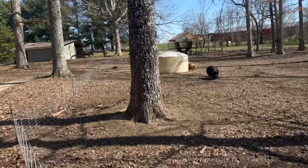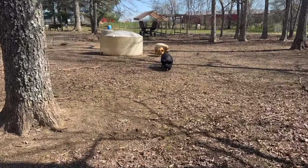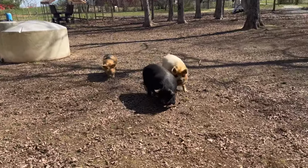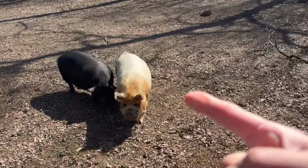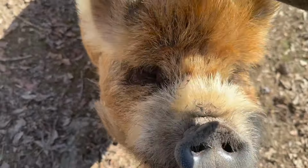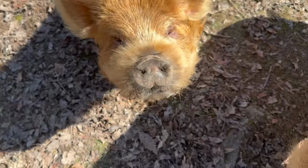All right, since we're over here at the barn, we need to give a Phil update. We haven't talked about Phil in a while. Here is Barb. Here comes Phil. You can see Barb is swelling up nicely. Pretty sure Gordon is the dad. Hey Gordon, we don't have food out here, bud. You already had breakfast. Good morning, Phil.